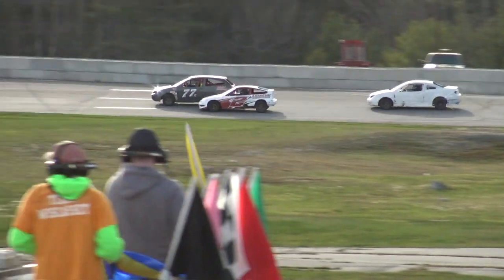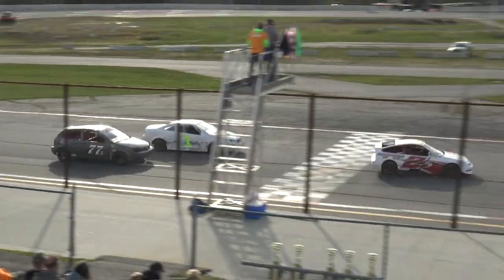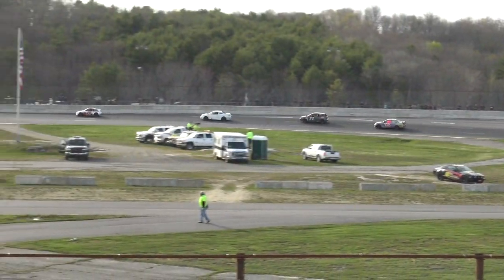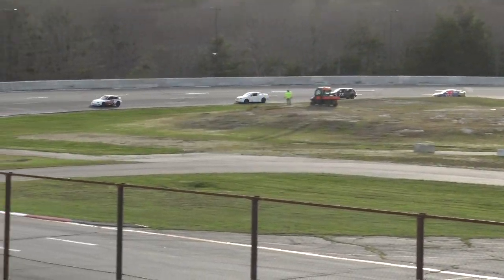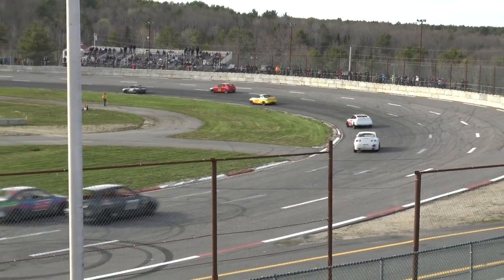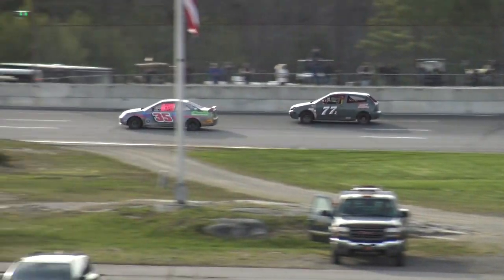The two finds an opening this time down the back chute. Will the 77 let him have it? And he does. Butch Keen now up into the top three, with Jeff Davis in the one following up the inside. And your pole sitter in the 77, Steve Hall, falls back to round out your top five. Adriana Dodge wants to hop up into the top five spots. The 35 to the inside of Steve Hall, and she'll do it. Adriana Dodge up to fifth now.